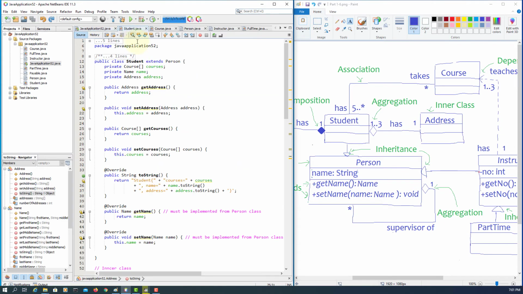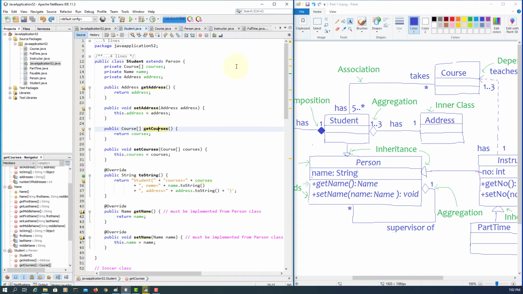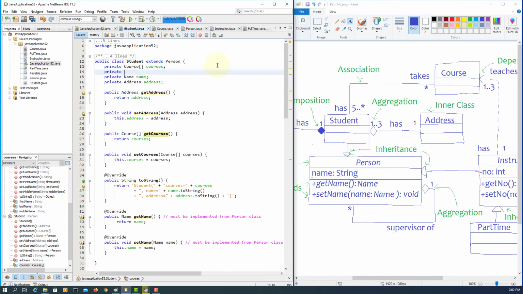Let's say John is in all those two courses. So we need to consider how the student object can add all those two subjects. We need some sort of control variable for the array object called courses. Here we are going to deal with the individual course.